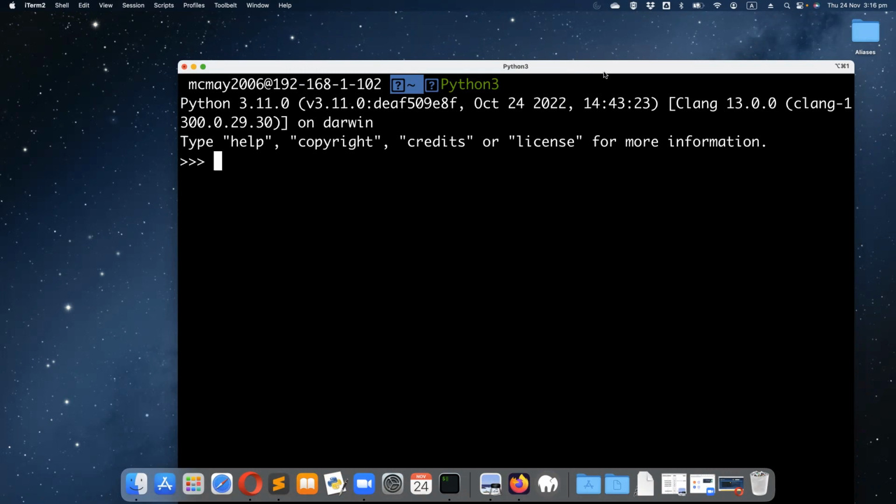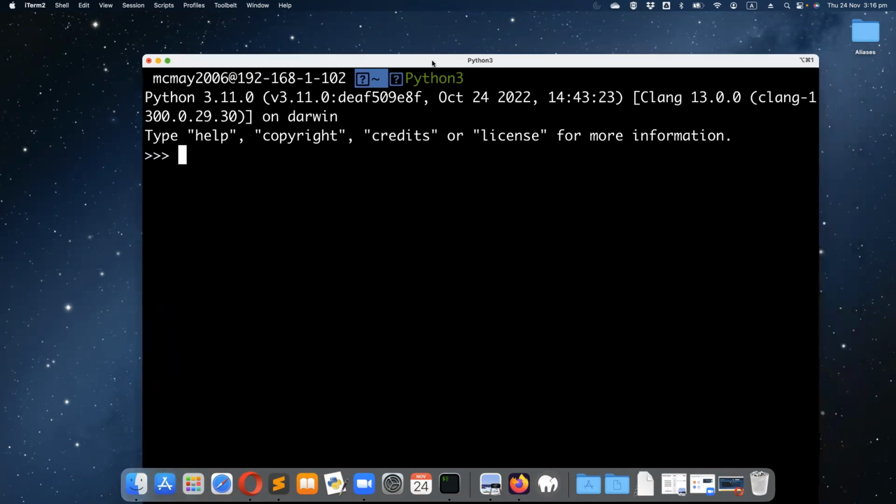For Mac OS, you can use iTerm to do this. For Windows users, you may just want to fire up the CMD. After you type in python3 and press return, you'll see the interactive Python shell.